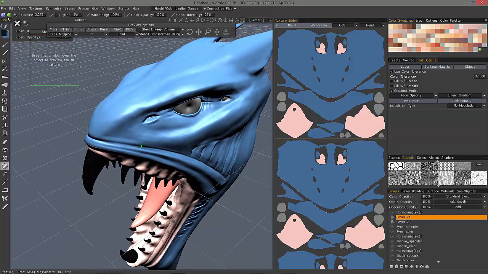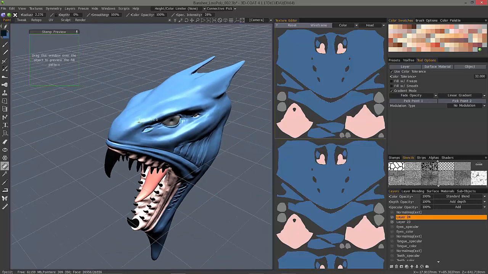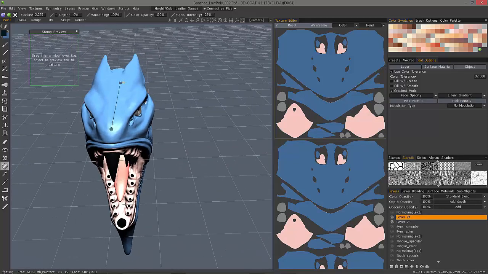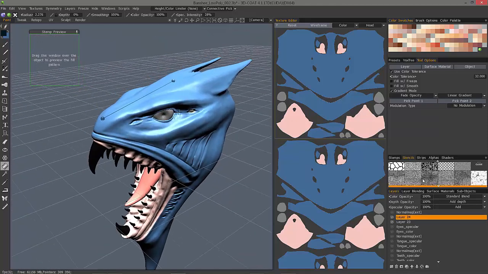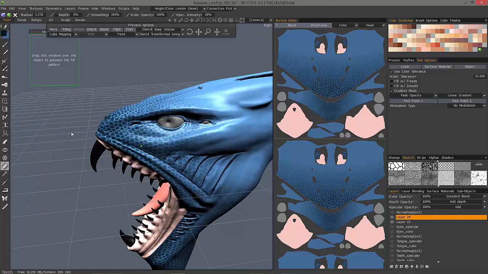And then you would decide which channels to use. In this case, let's go with all three. I might turn specularity off because I think we've used that enough. But let's see, with depth, we don't want deep recesses. We want just minor extrusions. So what I'll do is I'll close that momentarily. And with gradient mode and fade opacity, I'll choose pick point one, and then pick point two. So now I can use this again, and then just pick on the object here. You can see I get a nice blend.